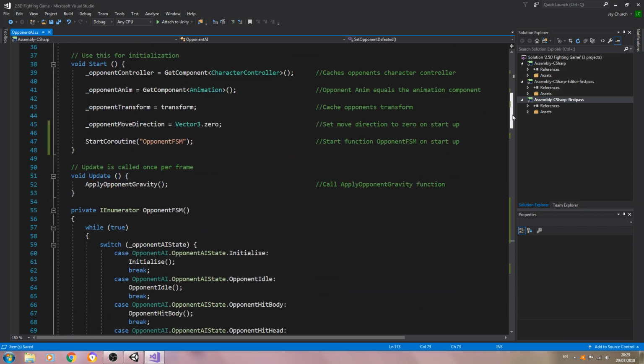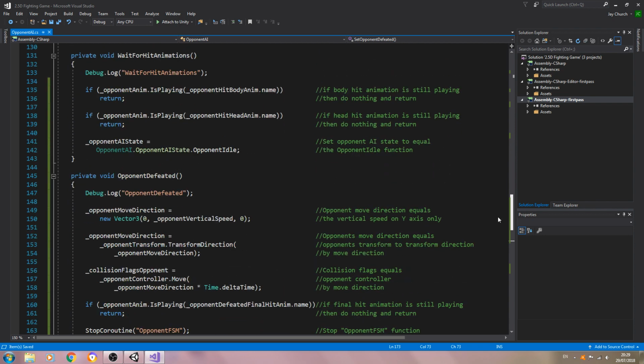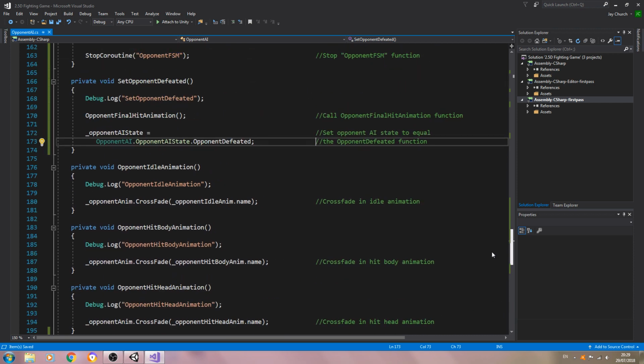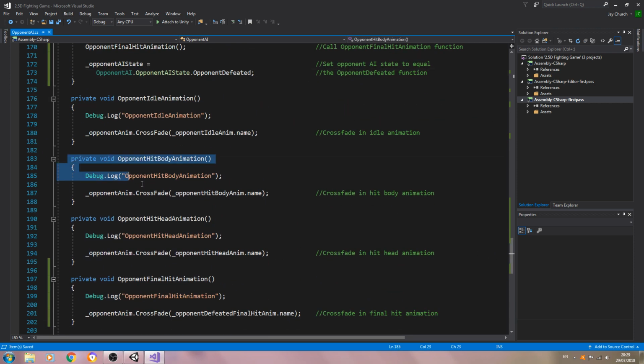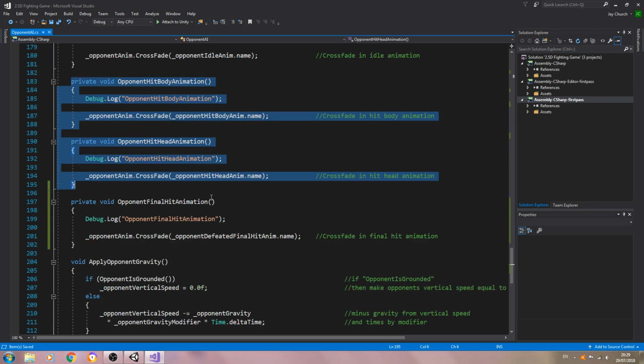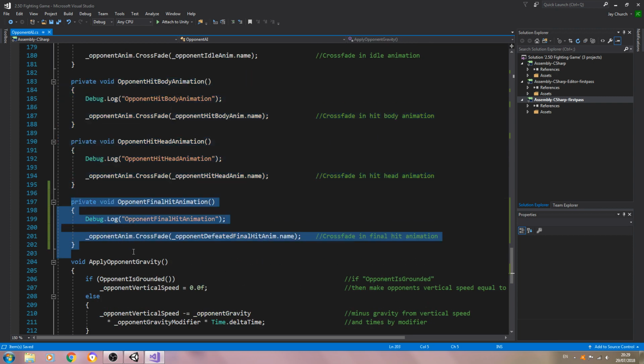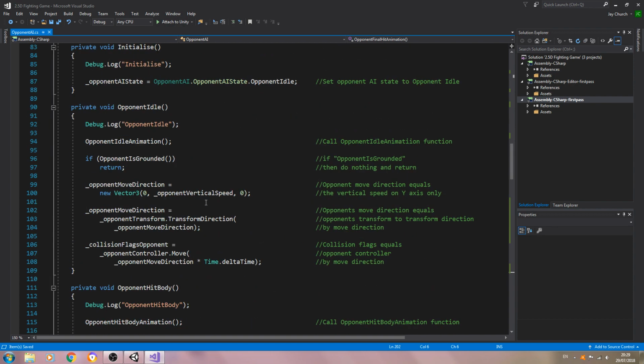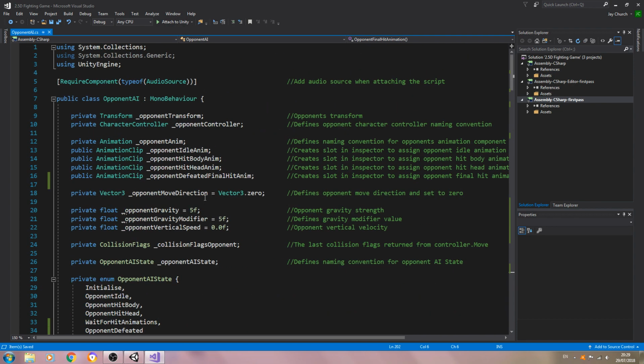So what we're going to work on next is probably the health script, and we're actually going to work towards being able to get the switch block, the finite state machine, to switch to the appropriate function out of these two. We'll also be able, with one little change in code, to test this one out, although we will have to make that little change back once we've done testing. So this is how I'm going to do the opponent AI.